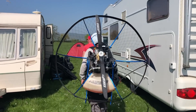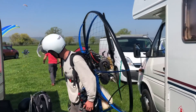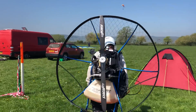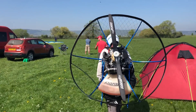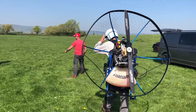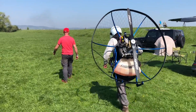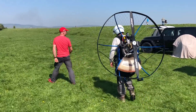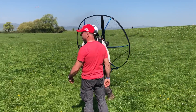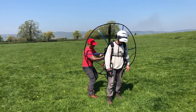This is Phil — his paramotor has been behaving badly. It's a Polini 80cc. The carb has just been rebuilt; the metering lever was way out and didn't look like it was going to be engaged at all by the diaphragm. The gaskets were also possibly the wrong way around. So it's all rebuilt now correctly. It's going to be interesting to see how it works — it's been running really badly for a year with no confidence.